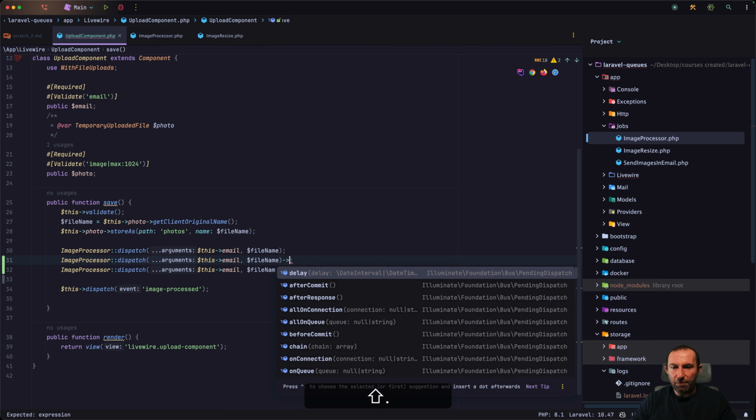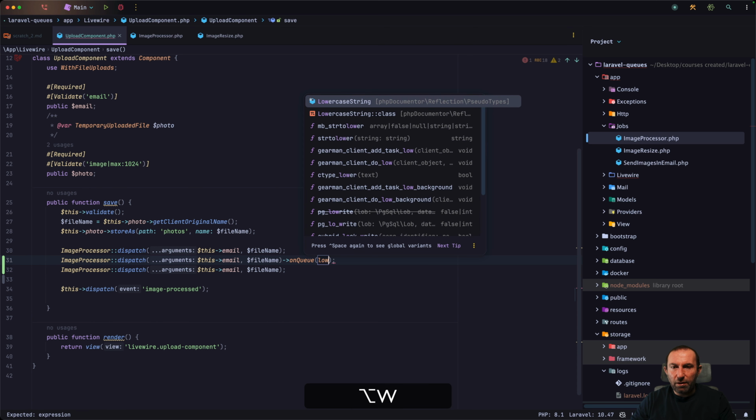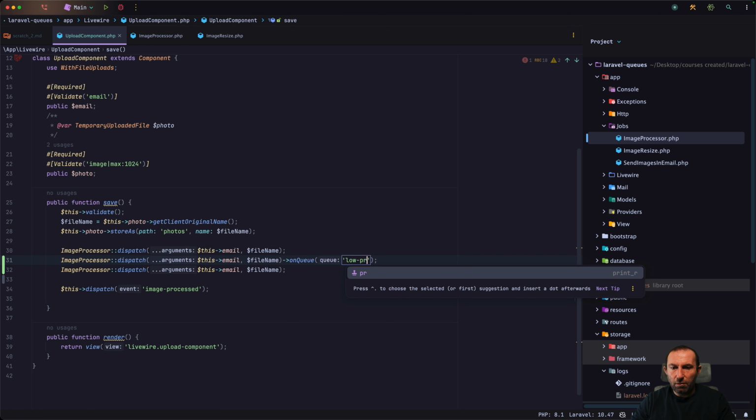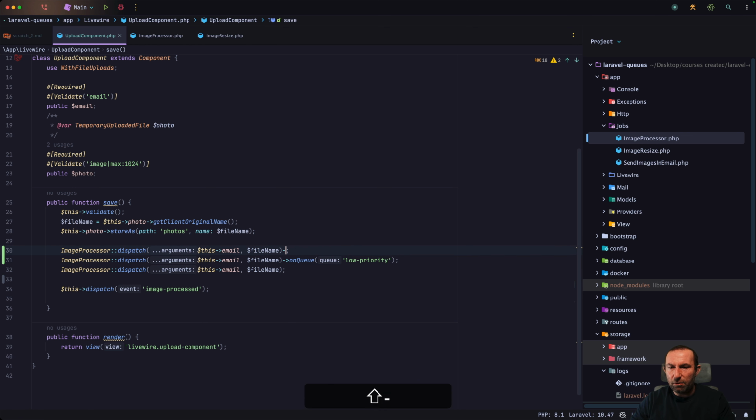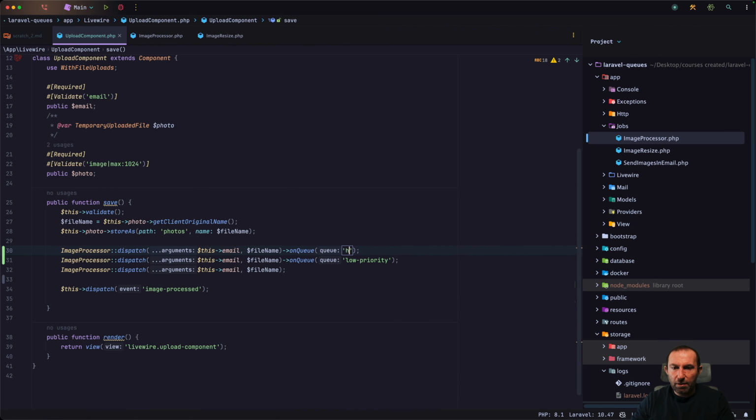For example, if this is on a low priority queue, and this one is on high priority, I switched the lines.